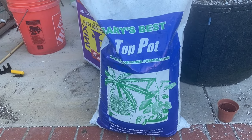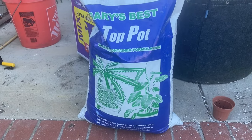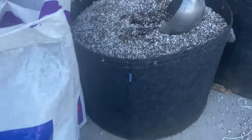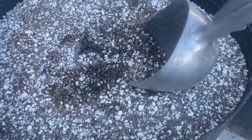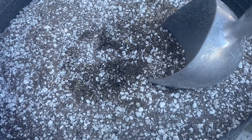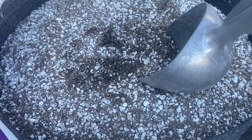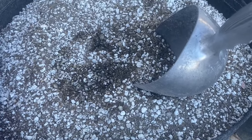This is Gary's Top Pot from Laguna Hills Nursery — I basically grow everything in something like this, a mineral-based mix. It does have peat moss to retain water, but I like to mix my own so I can adjust ratios. Blueberries get more peat moss; avocados get more pumice. I've also been adding DG and mycorrhizae to experiment.